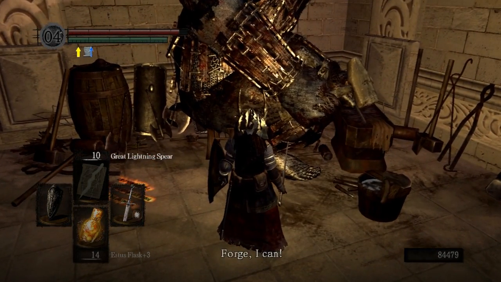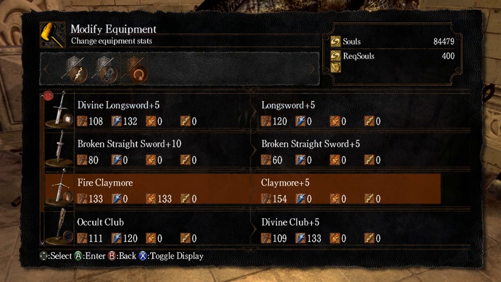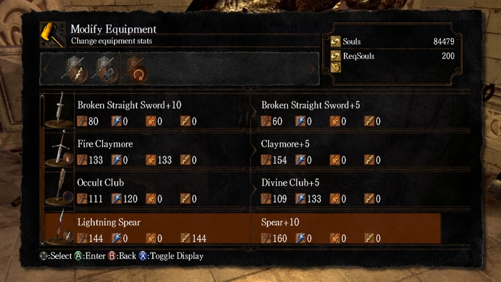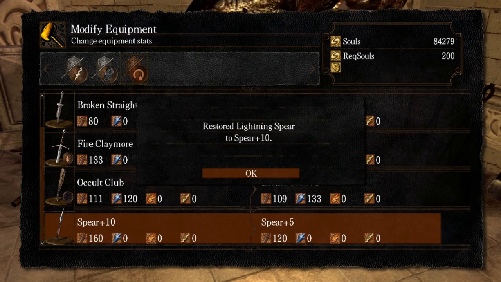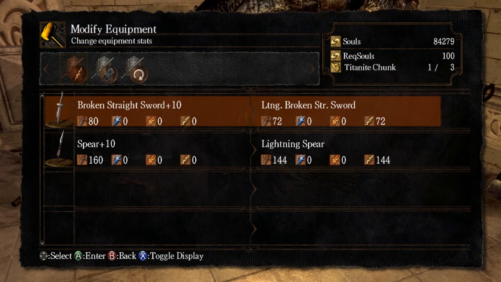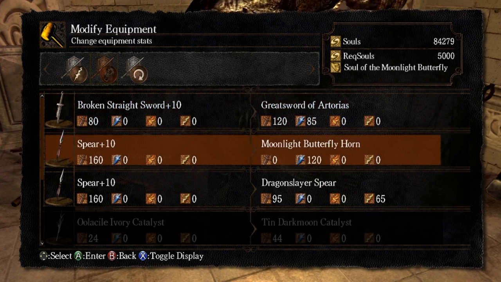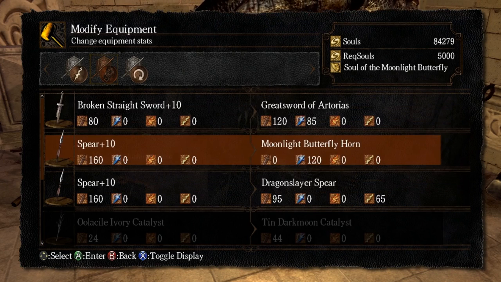So something I haven't shown off is that while I was talking before about the spear, you can revert a weapon from one tier to a lower tier. So I could make a divine club, but I can also use the lightning spear and downgrade it to a spear plus 10, which would actually cost me less than making a new one. And I have no real use for the lightning spear anyway. But now that I've done that, I can use it to make either the Moonlight Butterfly Horn, which is a weapon that deals entirely magical damage. It's strange, but it scales with intelligence. So I don't think it's all that great for me.